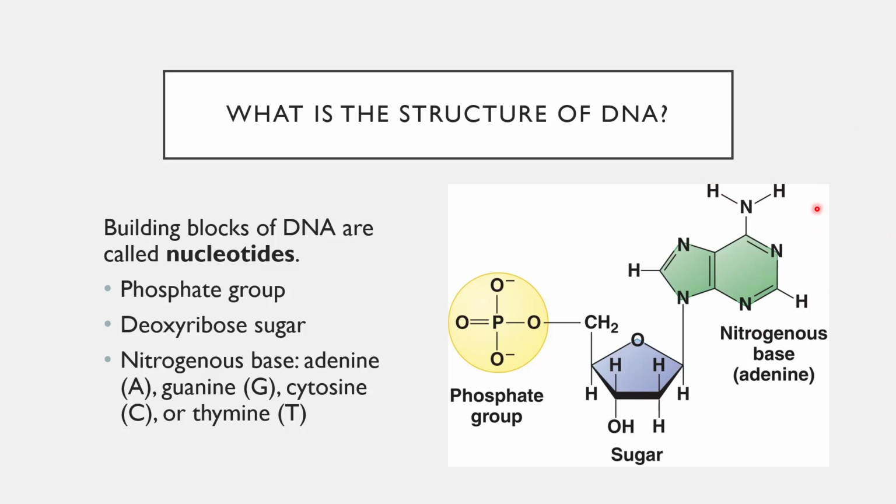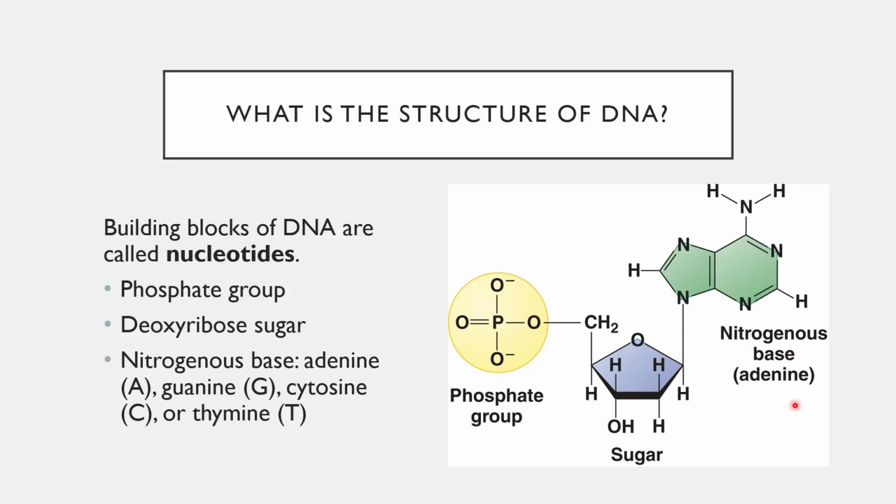And the nitrogenous base can be one of 4 different things within any given link of this chain. So there are 4 different possible nitrogenous bases: adenine, guanine, cytosine, or thymine, which are usually just designated with their first letter, A, G, C, or T. This nitrogenous base up here you can see is labeled adenine. But in any given nucleotide, this nitrogenous base can be any one of these 4 things. The phosphate group is always the same. The sugar is always the same, but the nitrogenous base can vary.